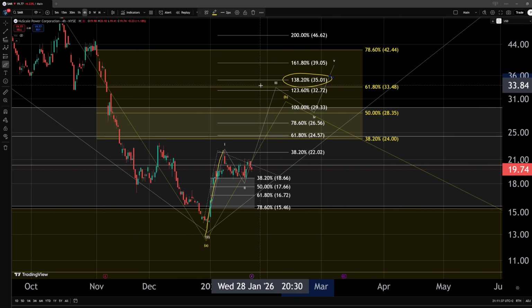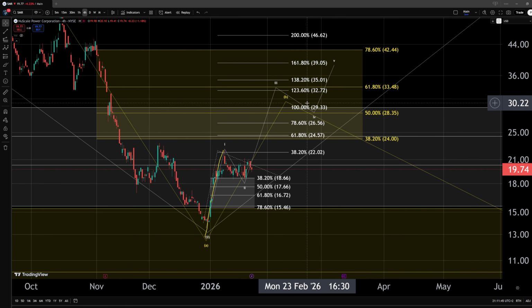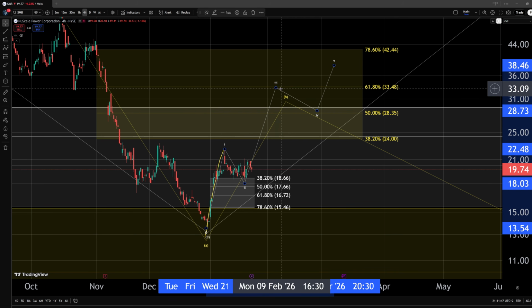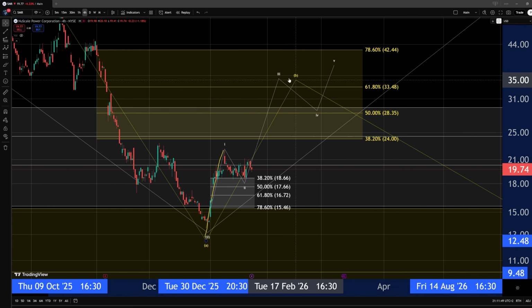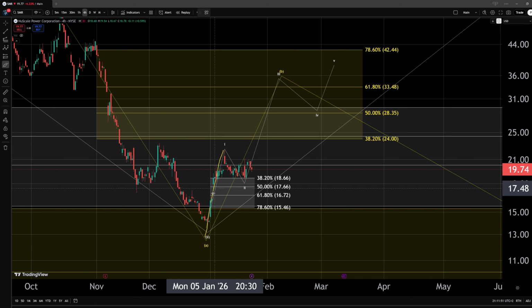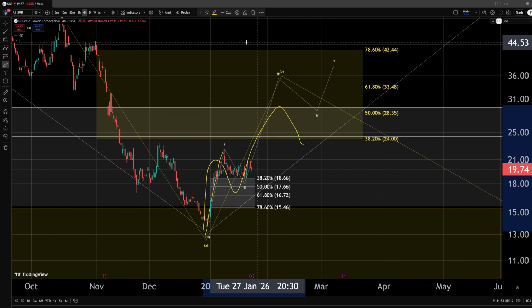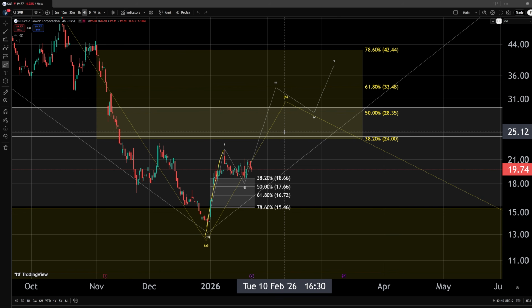Now, in the case of the wave 3, we must absolutely get there to be able to reliably track an area of support for a wave 4 correction. Otherwise, I would be rather prepared for a more significant stop to be in place. Who knows, a potential double 1-2-1-2 setup, but I also wouldn't consider that probable. I would be strongly inclined to believe that we have formed instead a top within this wave B.